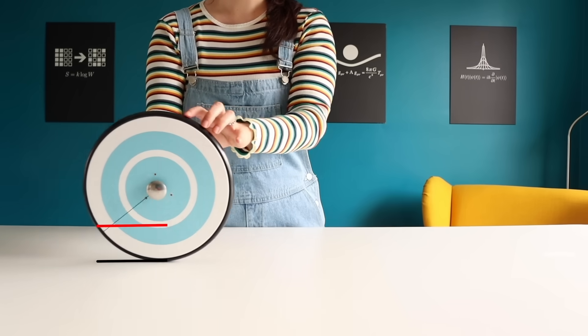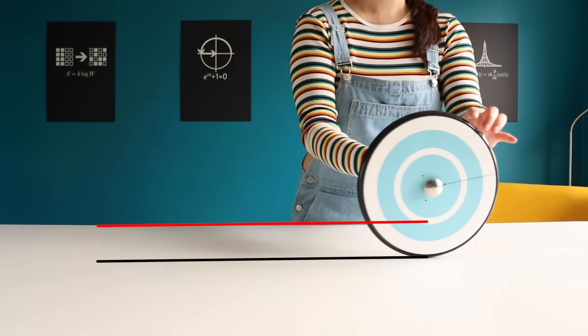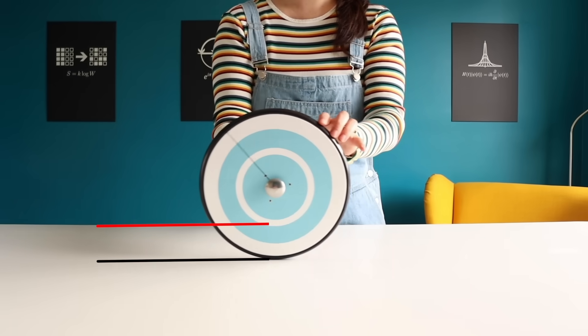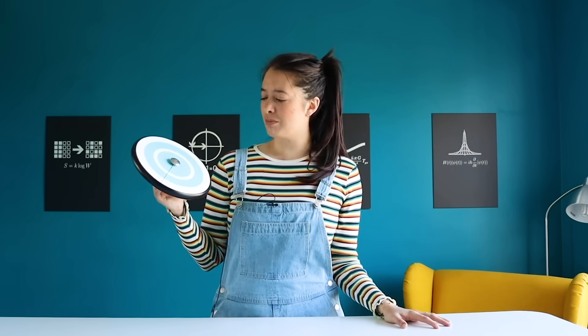You're feeling extra curious today and you want to try the same thing with a differently sized wheel, but then you notice something interesting. There is actually a smaller circle inside the larger wheel, which seems to have traveled the same amount. So does that mean it has the same circumference? That doesn't seem right. Intuition tells you that the smaller circle should have a smaller circumference and therefore should have traveled a shorter distance. So what's going on?